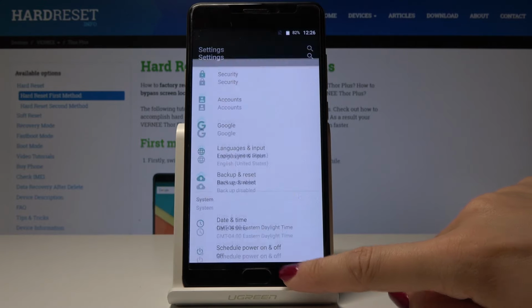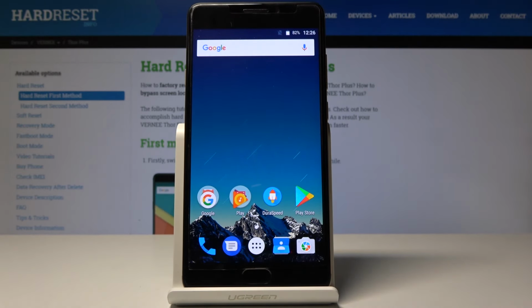So that's how you can change language in your device. You can do it whenever you want, whenever you need to. As you can see, it's a pretty quick process.